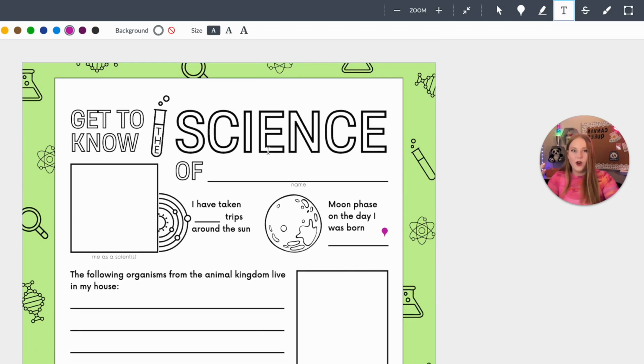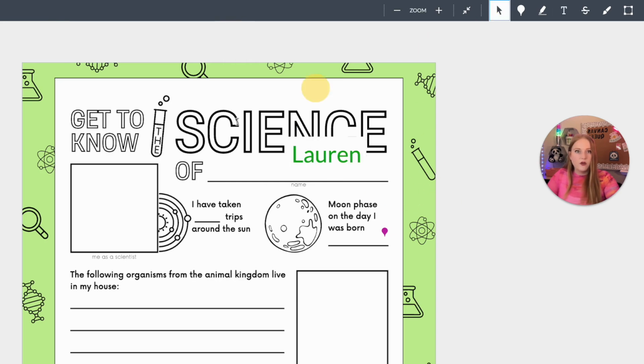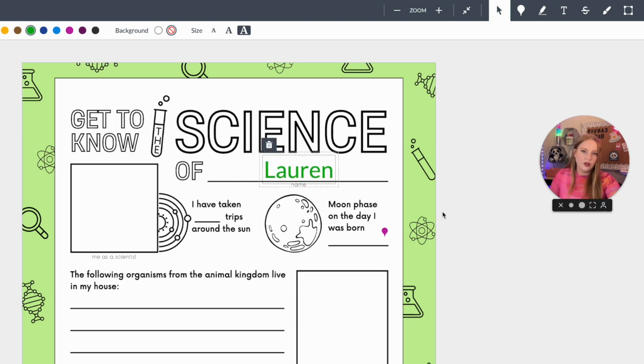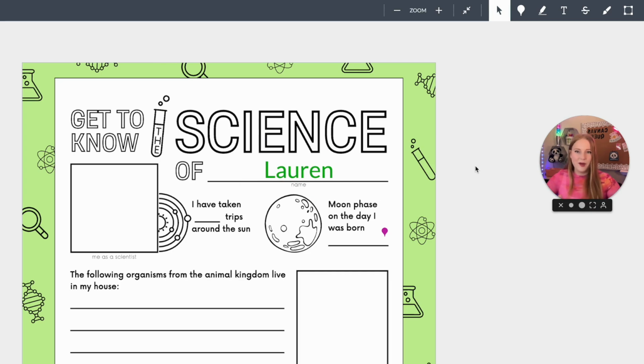And then we have the text tool. I can just click anywhere on this page. I choose right here, and I'm going to write my name, and I can select this and change the color to green and increase the size of it. Grab my little pointer here, and now I'm going to click and drag it to the center. You'll notice that it cuts off the science part, so I'm going to go from white background to clear, so that I can get closer to the line. And there you have my name right there.